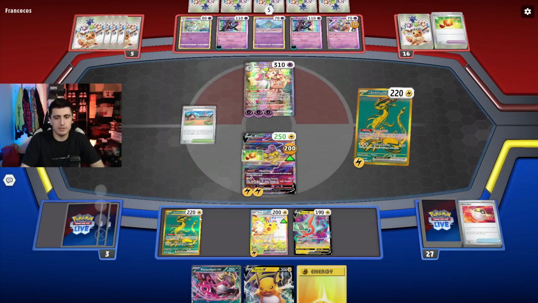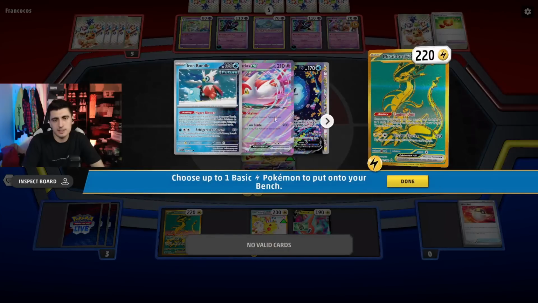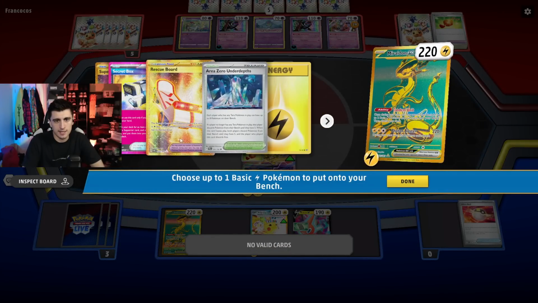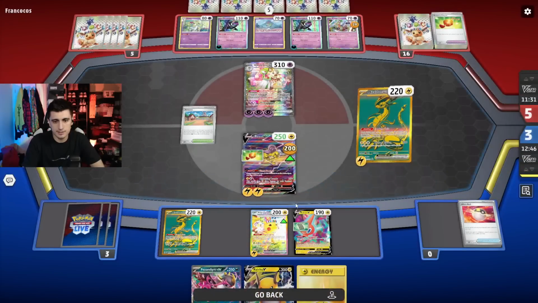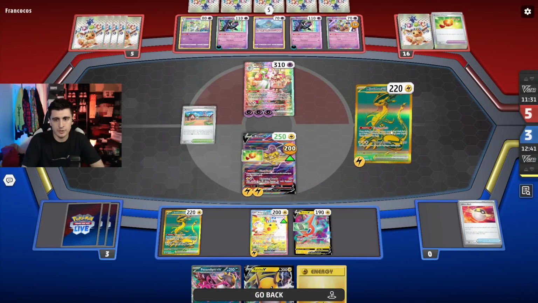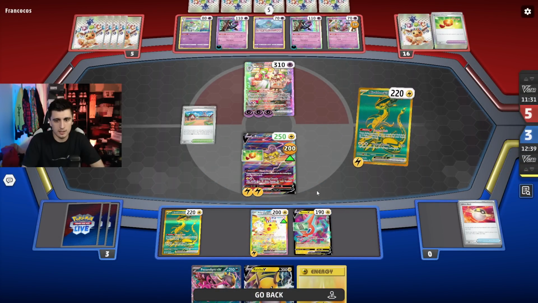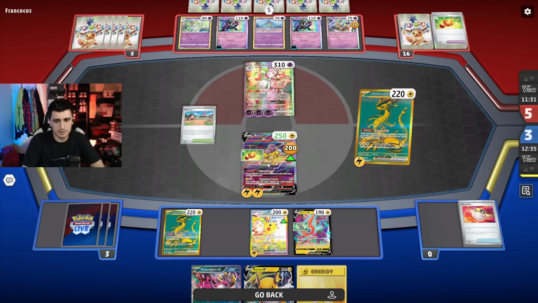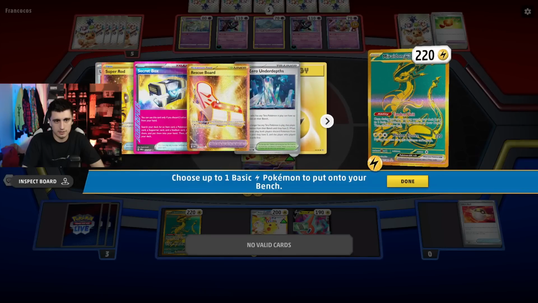I want to tandem unit just once here real quick because I want to make sure I have my game plan. Okay, so we do have Area 0. We have Secret Box. So we could draw 4 cards in total from Raikou and Fez. We could Seal Stone for Arven. Arven would give us Secret Box and a Rescue Board.